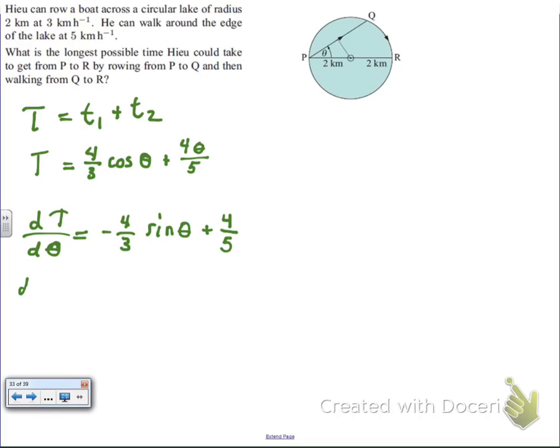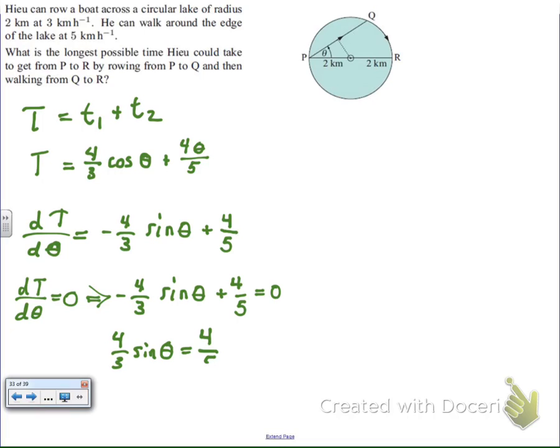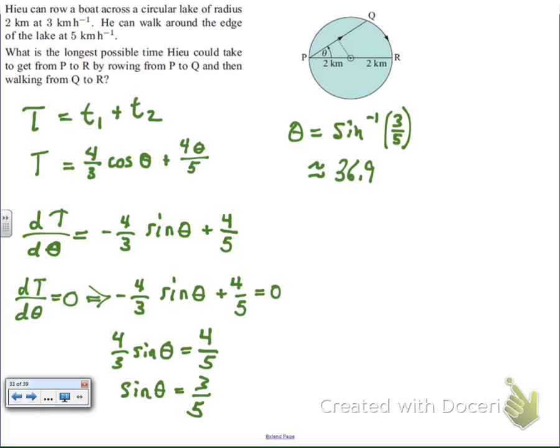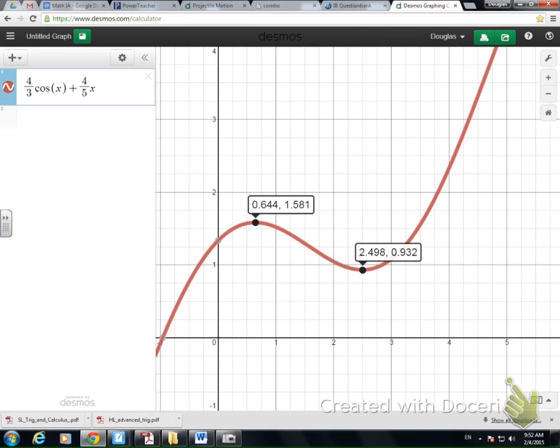So my job is to find the rate of change so I can optimize here, maximize or minimize. So I take the derivative, I set the derivative equal to 0, and I find out that in order to make this work, the sine of theta has to be equal to 3/5. Looks like a 3, 4, 5 triangle. Find the inverse sine, and I mentioned in degrees or radians. Inverse sine of 3/5 gives me a 36 or almost 37 degree angle to row, and that's about 0.643 radians. This can actually be verified using our technology, and here we see that indeed the maximum occurs at the right place.